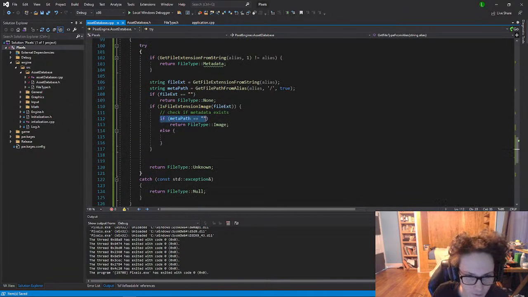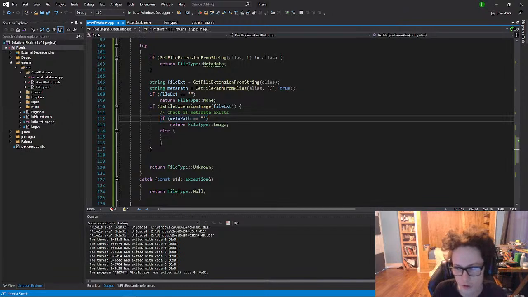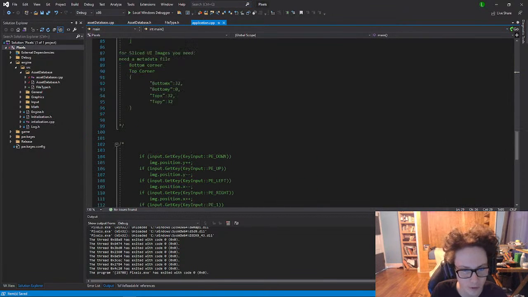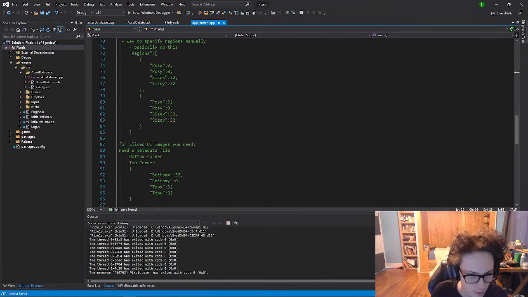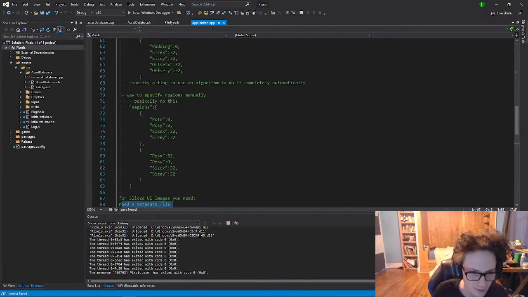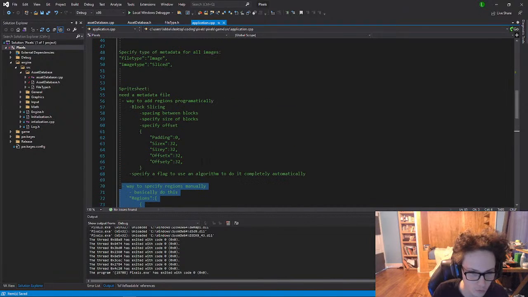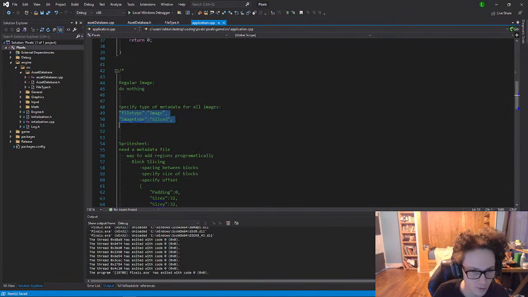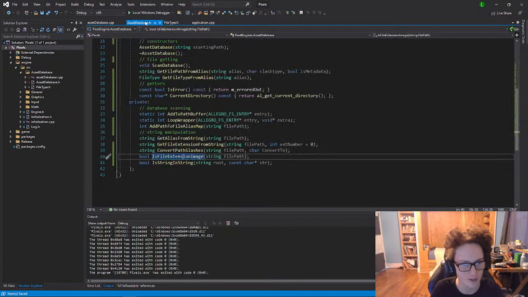In here, if we don't have any metadata for an image, it's just a regular image, and we don't need to do any manipulation to it, because some of our images are sprite sheets, some are sliced and tiled, and these are related to image metadata as well.